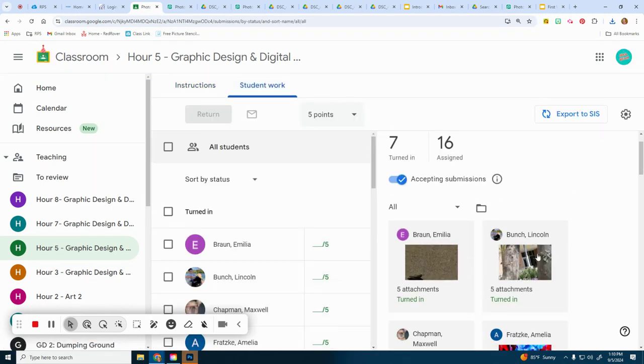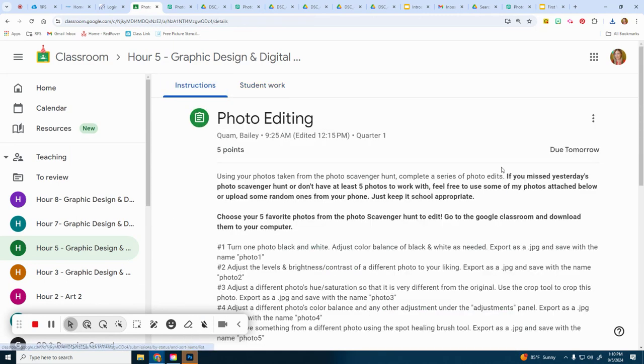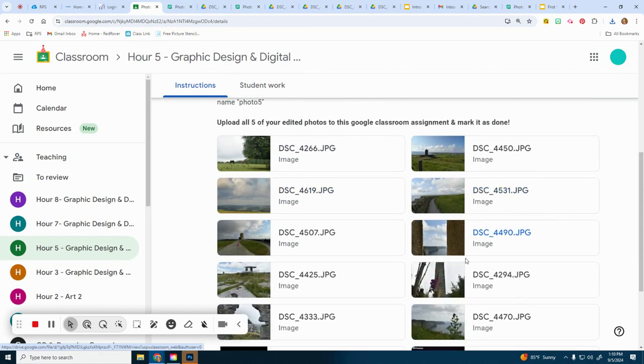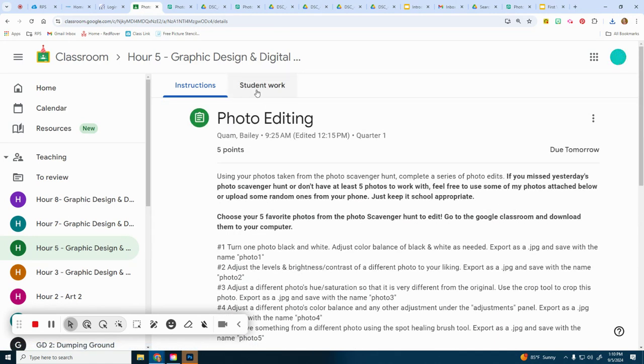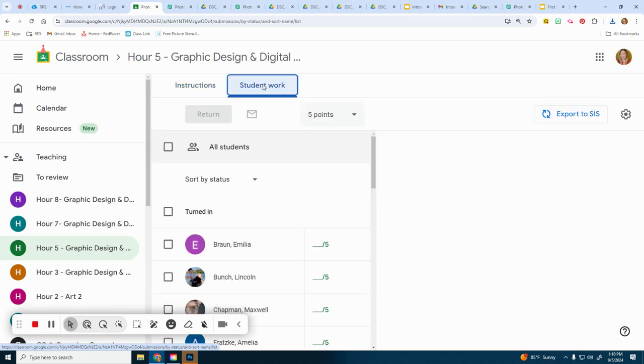These were just some from my students. You're able to upload those, and then I can see them. And the cool thing is then I can compare them to the old photos to actually see that you did the editing. So if you use mine, that's fine. I'll compare them to the ones that are uploaded here. So it's pretty straightforward. Make sure you have all 5. Each one should be labeled photo 1, 2, 3, 4, 5, and each one should be separate.